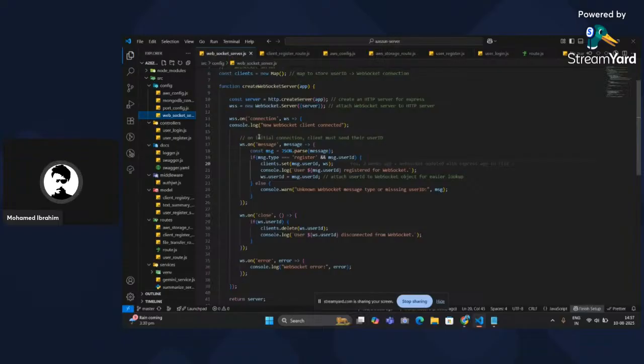If they are connected, it will provide a message, or if a message is passed from one device to another, it will be passed over here. If the connection is closed or the connection gets an error, like this, we have three kinds of events here.